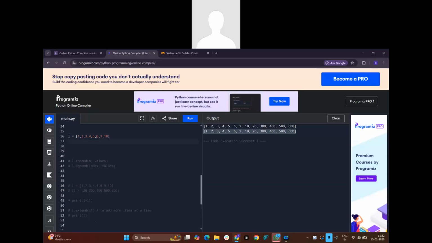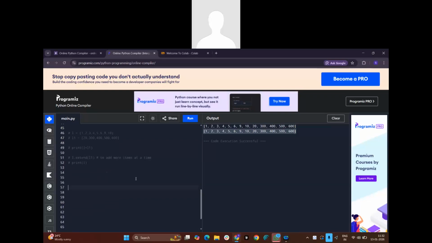But if I want to add a lot of values, then we can go for extend. Okay, got it? Both are the same, but append will take the last index, and insert will take a particular index. So you understood about extend as well, or do you have any doubts now?